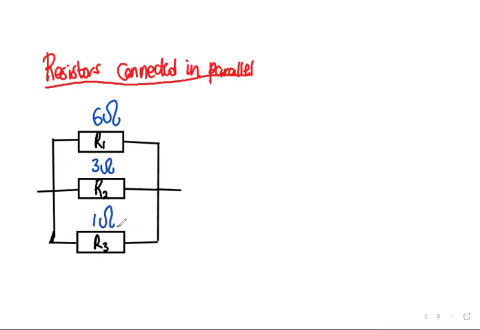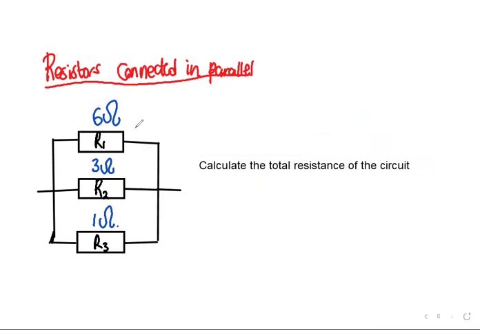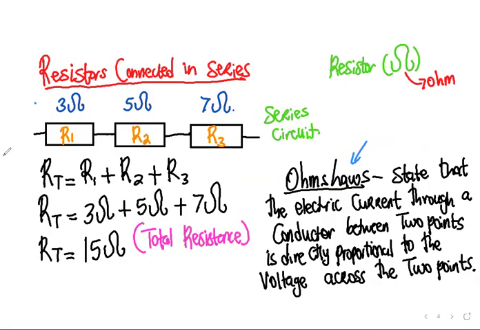And then the question may arise where they want you to calculate the total resistance. So the question can arise, they can tell you to say calculate the total resistance of the circuit. Now before you calculate the total resistance of the circuit, you must understand which formula we use with regards to calculating the total resistance of the resistors connected in parallel. Now if you remember, the one that we had previously of calculating the resistors connected in series, it was this one, RT is equals to R1 plus R2 plus R3 plus, just like that, you see, because they are connected in series.